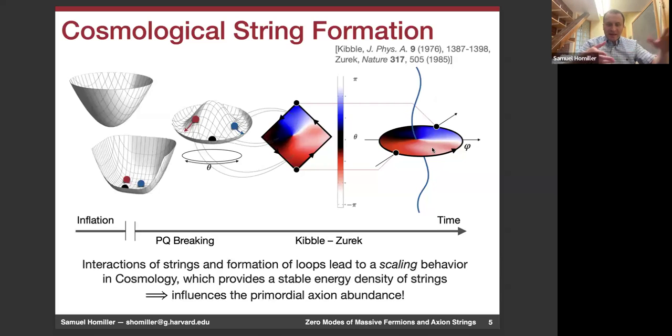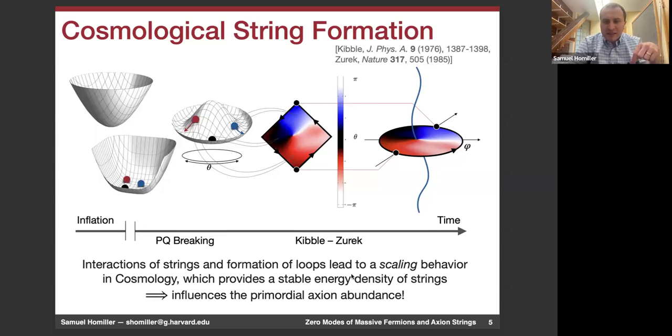And then what's kind of neat is that, again, you're going to have this happen in all of these different patches all over the universe. And so you're going to get these strings at all of these different points, and you're going to have this large network of strings. And these strings are moving around. They can travel essentially at the speed of light. And then they can interact with each other. They can cross, they can form loops. And so you have all of these nonlinear effects in cosmology, and you can really only study these carefully with large-scale simulations. And there's been a ton of work in the last couple decades, especially on really understanding the cosmological evolution of these in particular.